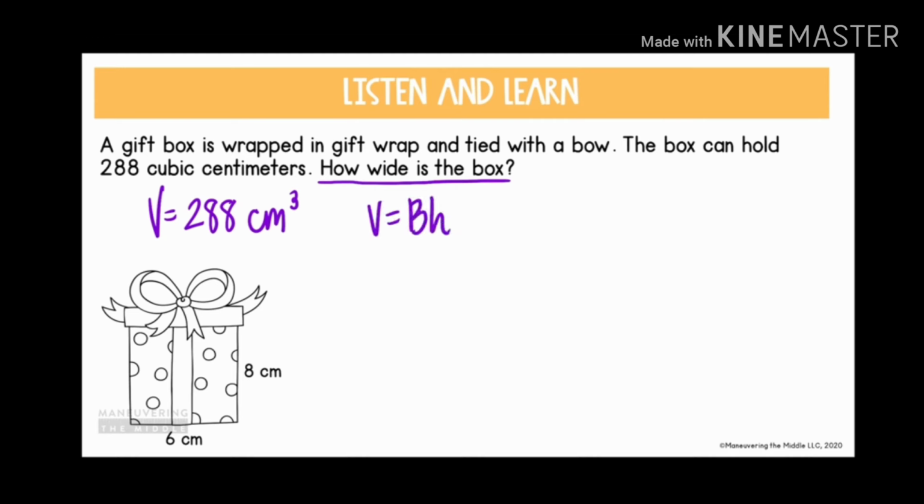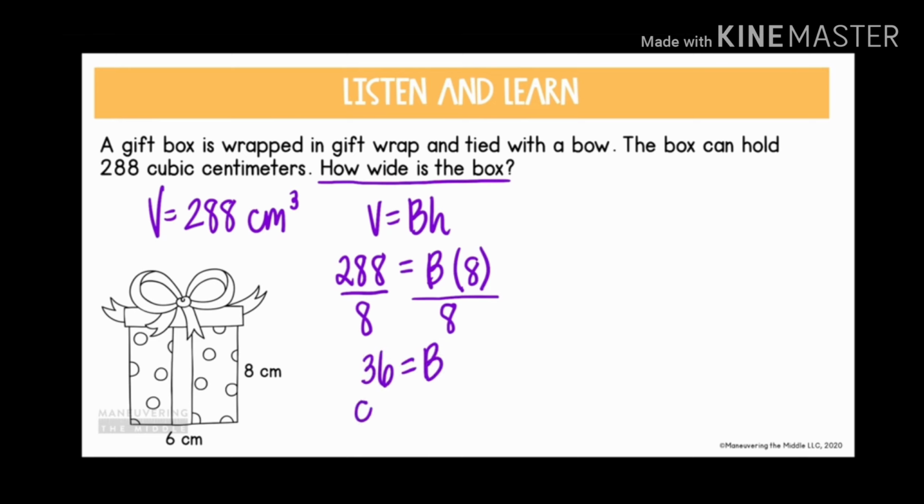So this time, I actually know what the volume is. So I'm going to plug that in for volume. I don't know the area of the base yet, but it does give me some information here in the picture. I can see here that the height is represented by 8. So I'm going to solve this just like a one-step equation where I'm isolating big B by itself. So I'm going to do the inverse of multiplication, which is to divide. And I'll get that the area of the base is equal to 36. So big B equals 36 centimeters squared.